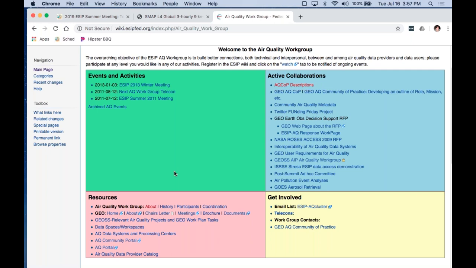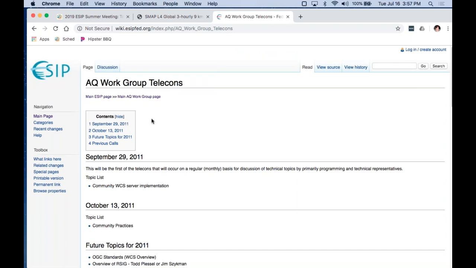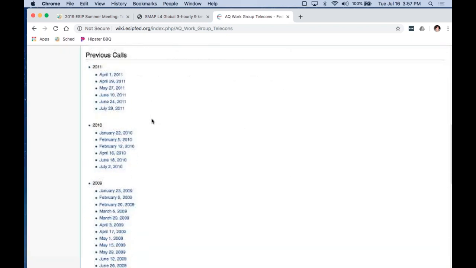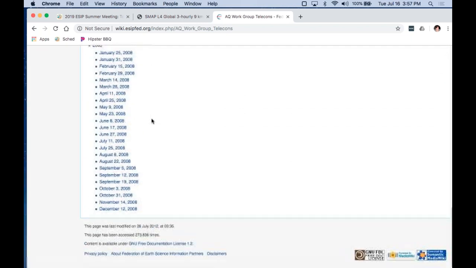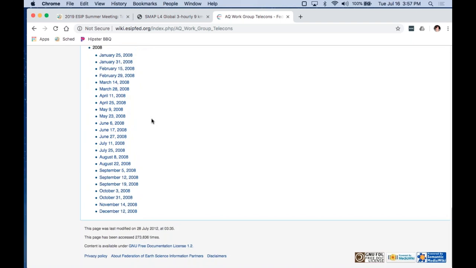But it was this pattern that was repeated over and over by many clusters working within ESIP. Even when we were siloed, we were still on the same wiki. So there was the potential that, as you search the wiki for something, you might find something you didn't intend to find or didn't know was going on. Things like notes: we can look at these telecon notes from 2011. They're not great notes, but look, all from 2009, 2008, we had telecon notes on the wiki.